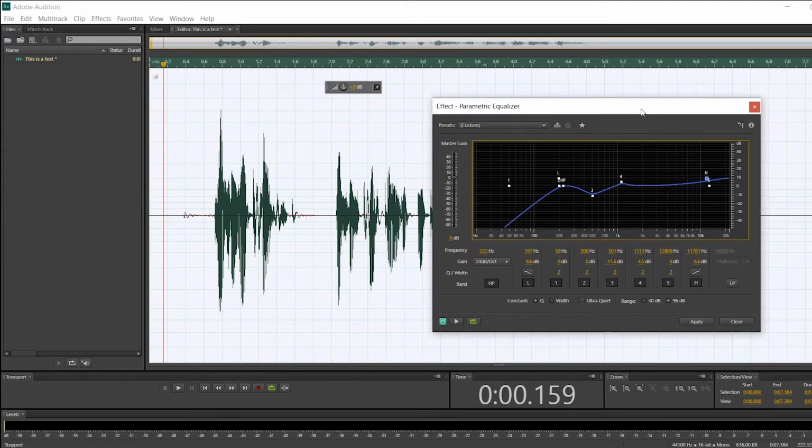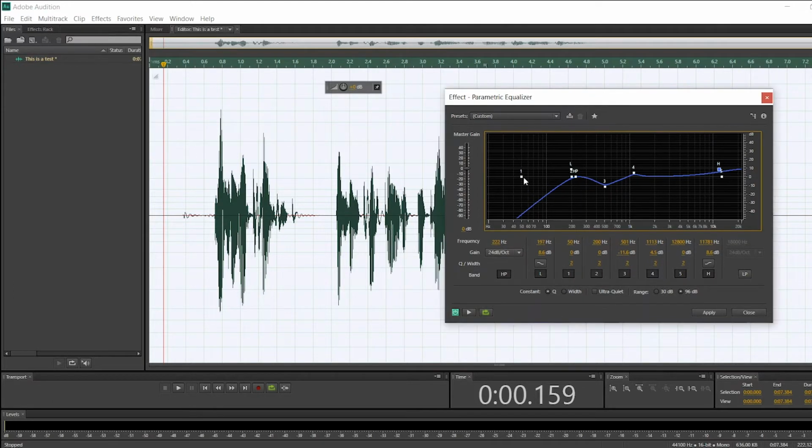Now, this is my basic shape for my voice. I edit our podcast every week, so I get an idea of what I need to do. But again, these are pretty subtle changes, and you can mix yours up as you go, but this is the basic shape that I use for my voice, where I cut the low frequencies completely out. I raise a little bit of these lower to mid frequencies. I cut the middle frequencies, raise up right here, a little bit higher around the 1K mark, and then my higher frequencies, I raise up just a little bit as to not give too much harshness, but to offer a little clarity in my voice.